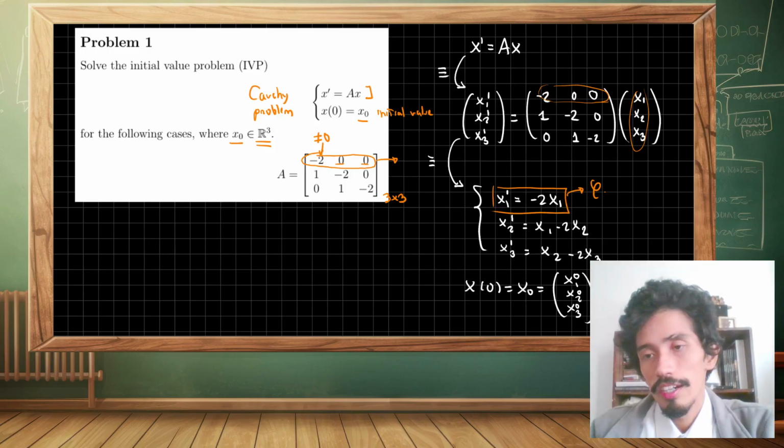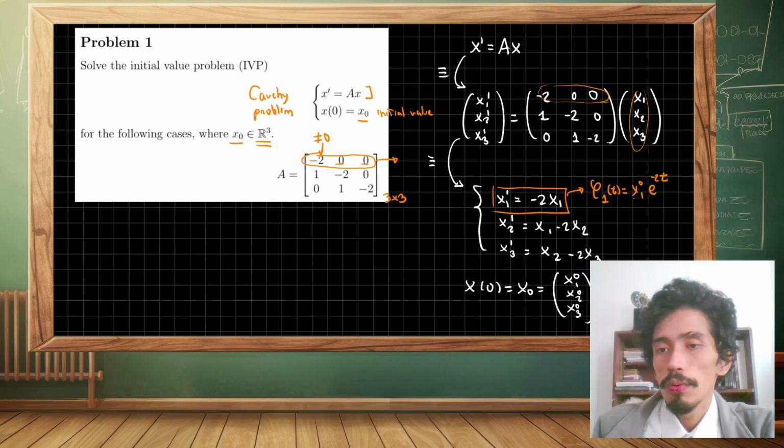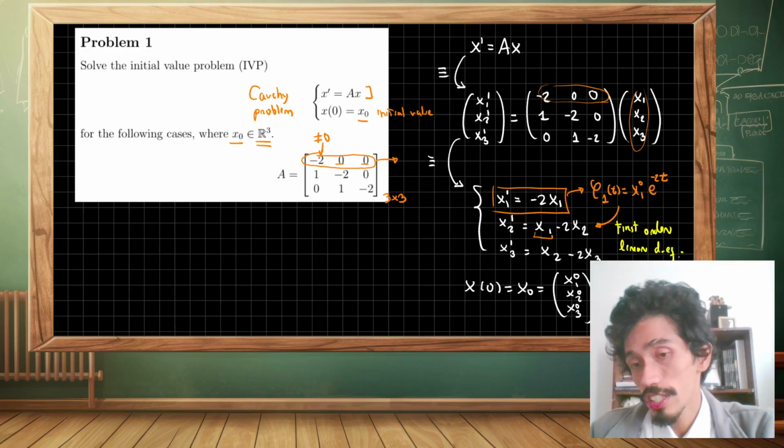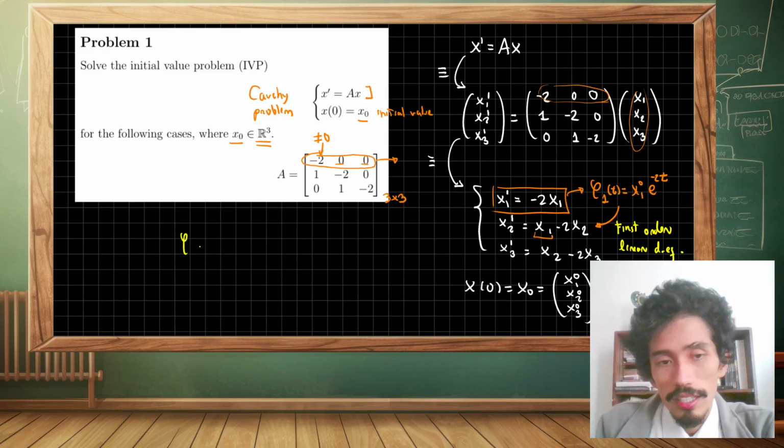And you have the first solution, which is relatively easy to calculate. This is the solution. Then you plug this solution into the second one, so you replace this here. And this will turn into a first order linear differential equation, which can be solved by the general form. You know how to do it. I can write here.